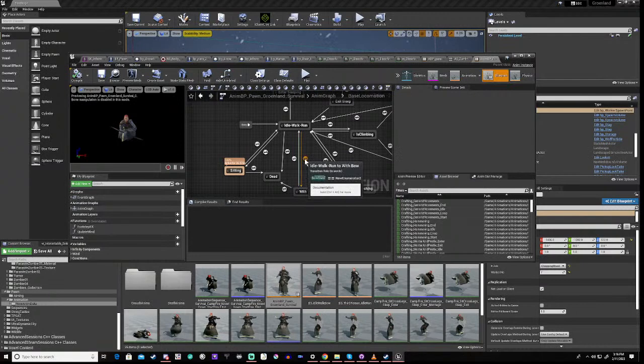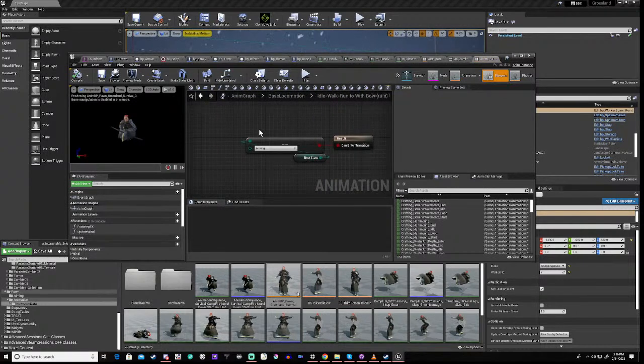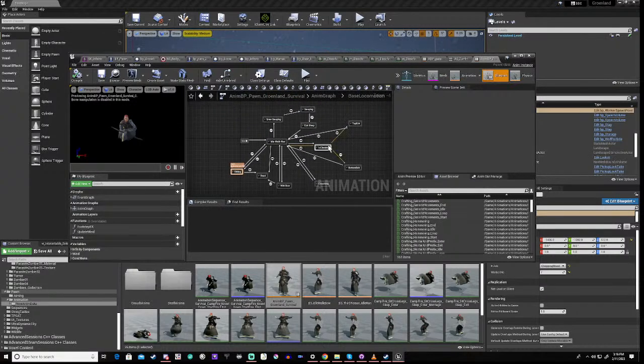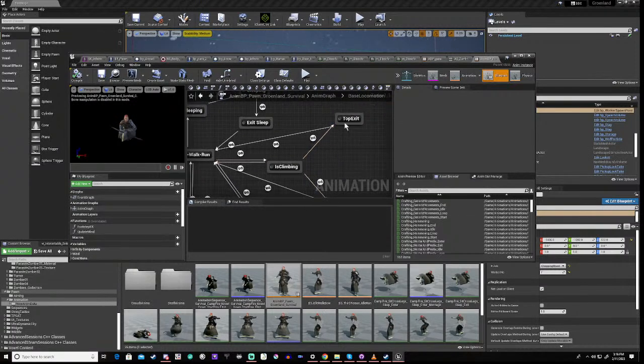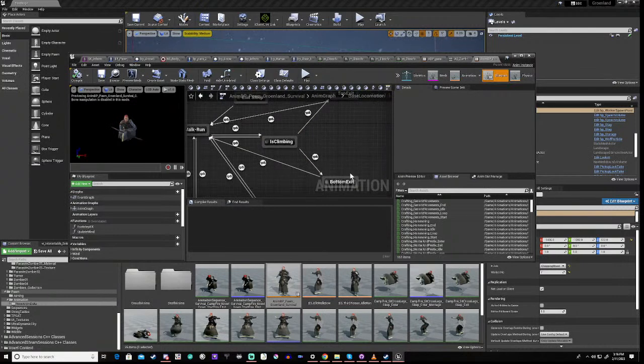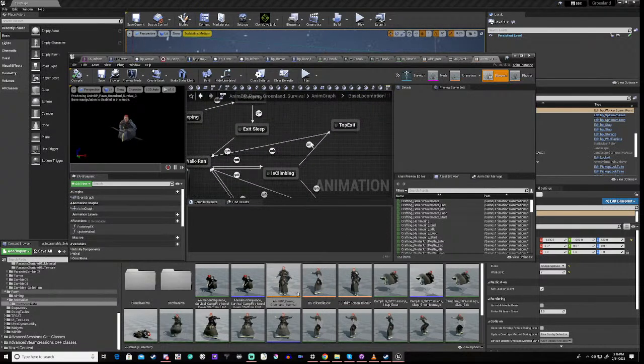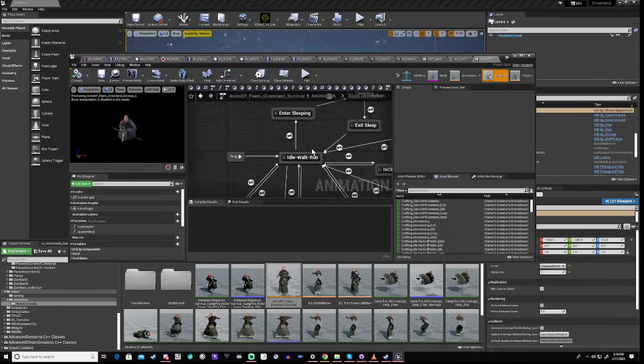So if you've got a bow, you know, blah blah, right? If you're climbing, like if you start climbing a ladder, it enters here, right? And then basically you've got to exit either at the bottom or the top, so it basically goes to there, and then that takes you back to the original blend. Okay, the original blend is a blend space.